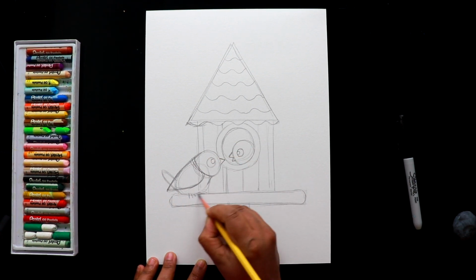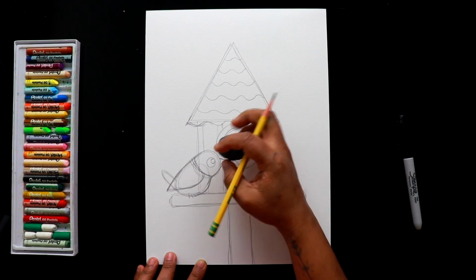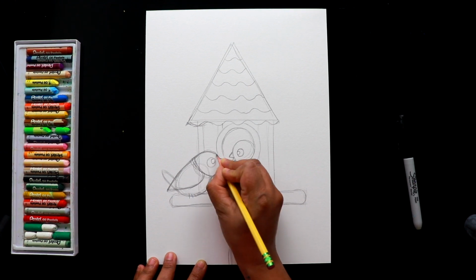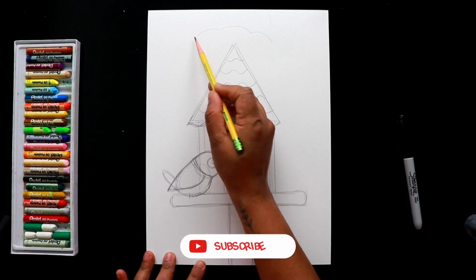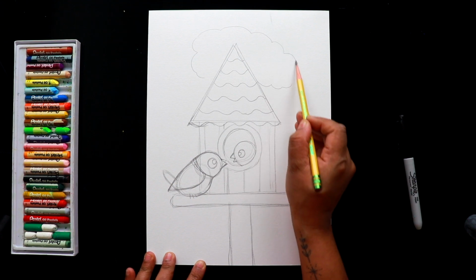I'm going to make a few changes here. So the beak will actually be here. And then we can add the background details. For that I'm going to add one cloud like tree branch.